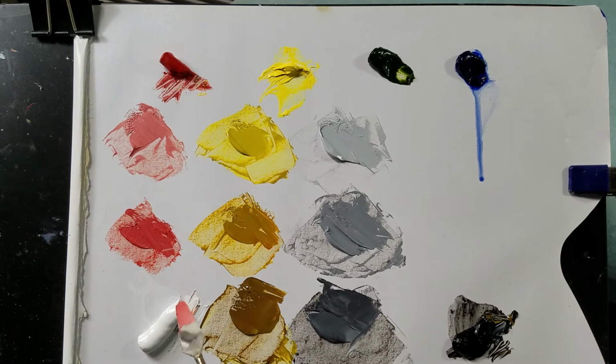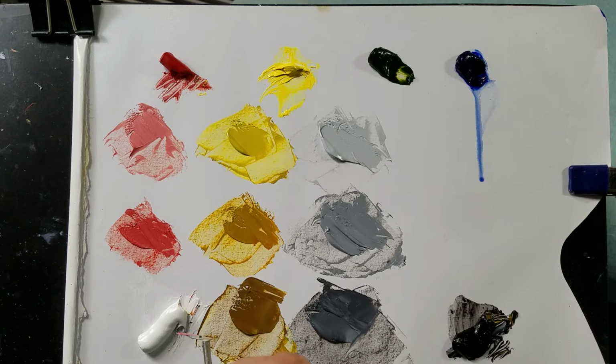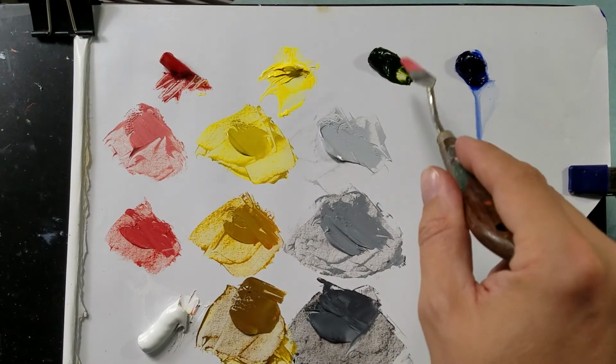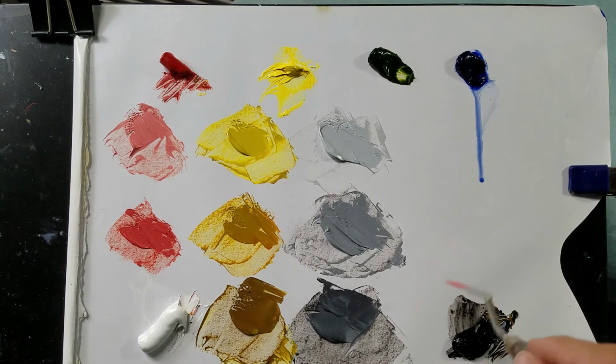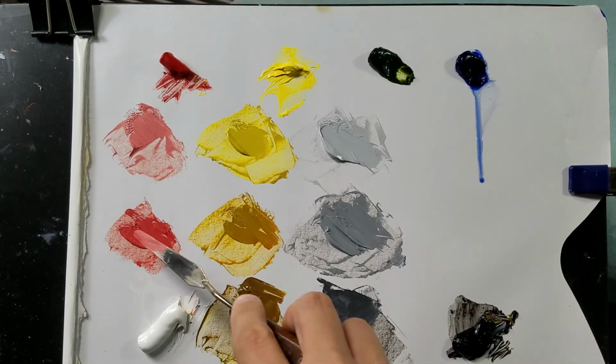So when red is darkest, it's most powerful, most intense. The yellow, of course, when it's lightest, it's most intense. The green will probably be in the mid to lower. The blue, mid to lower, depending. I don't know, we'll see.